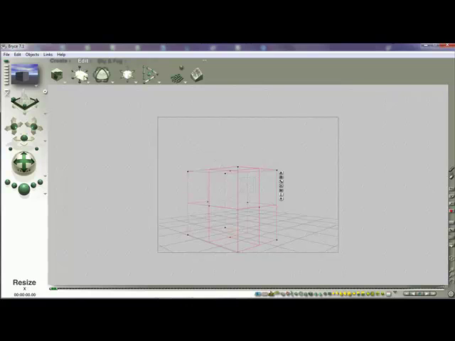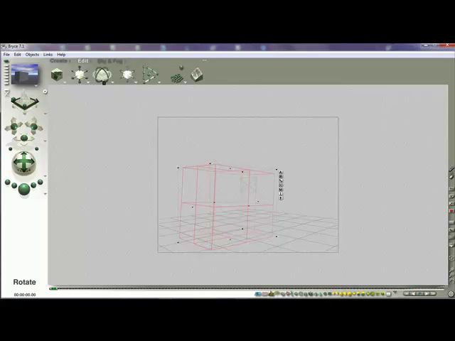Again, this is a resize tool. This is a rotation tool, so you can go on any axis point and rotate the object along there. And then here's Y, of course. These are the tools you'll want to use to reposition, to rotate, or to resize.